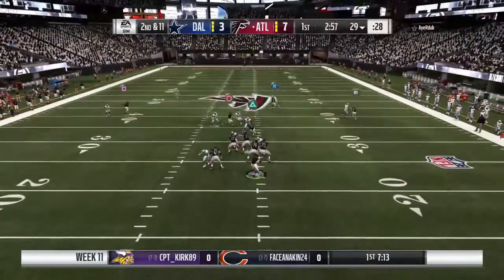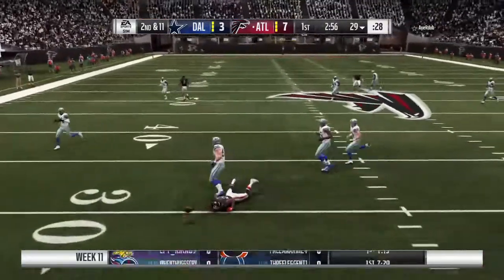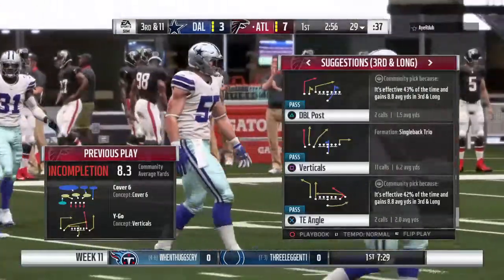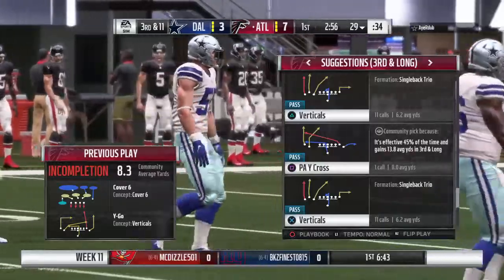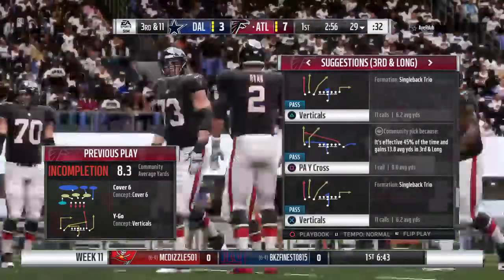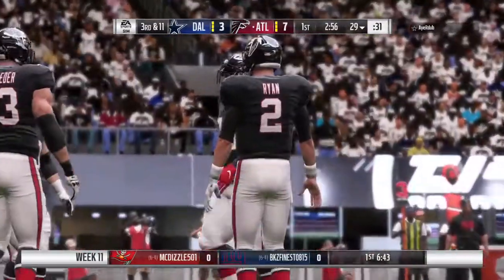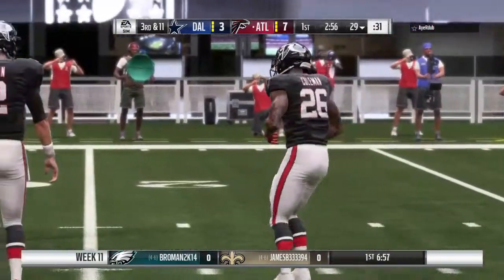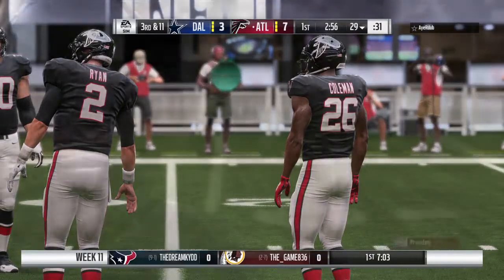Now Ryan on 2nd down. Incomplete. He had a good game catching the ball out of the backfield a week ago, and they're going to try and involve him in that way in this game as well. But you can tell scouting is taking over. They're making it a little bit more difficult. Defensively, they told us, hey, we've got to take him out of the passing game, limit it to just short runs, because he can really impact this offense.